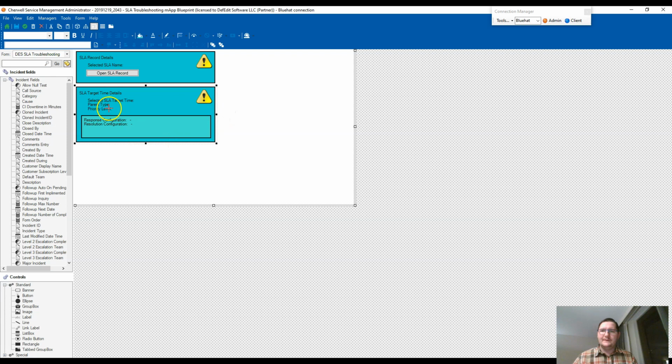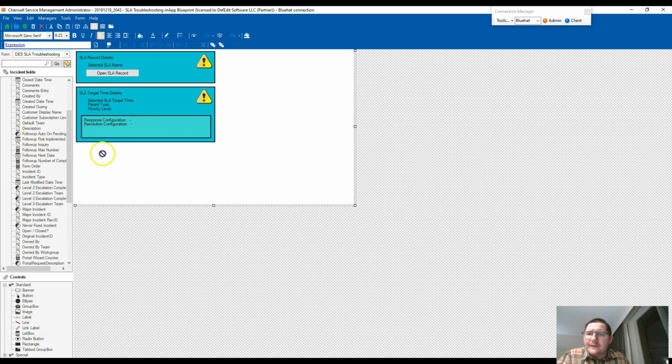And then selected target type, parent type. We will put our incident priority in parent type. I'll just put them down here just for consistency. I will follow the new standard on the Sharewell content, which is vertical fields.